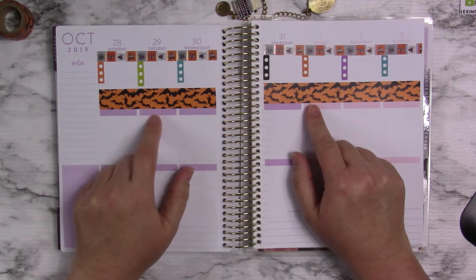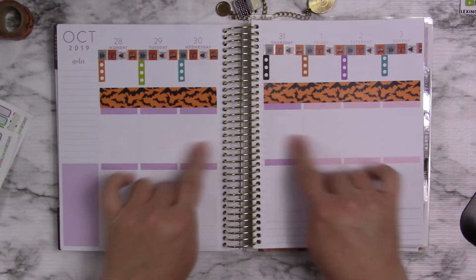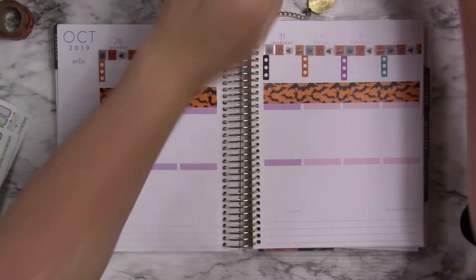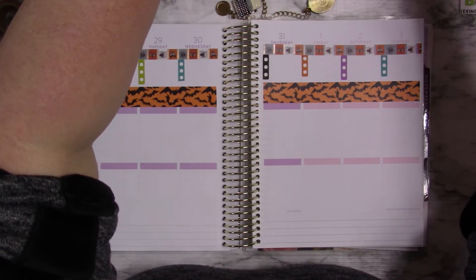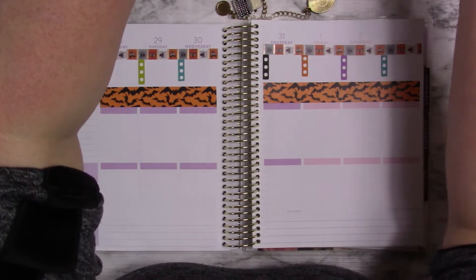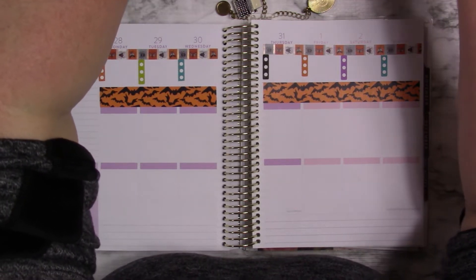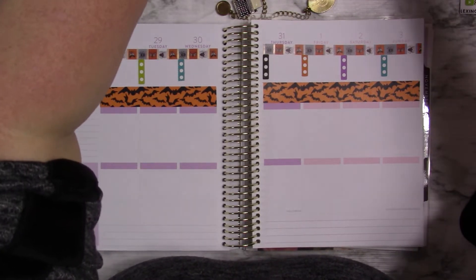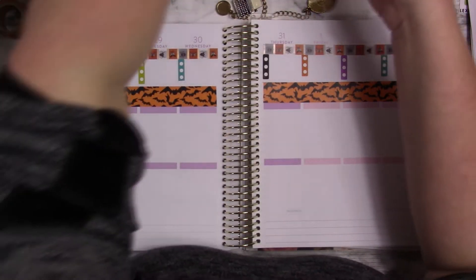I kind of want to put some sort of something there. And I know that I'm not going to have full boxes to do every one of these boxes. So let me grab some headers. I should have told you guys where I got those headers from. And I'm just going to keep talking and rambling like a crazy mad woman until I find them — you guys want to hear the ramblings of a mad woman? Oh, there they are.